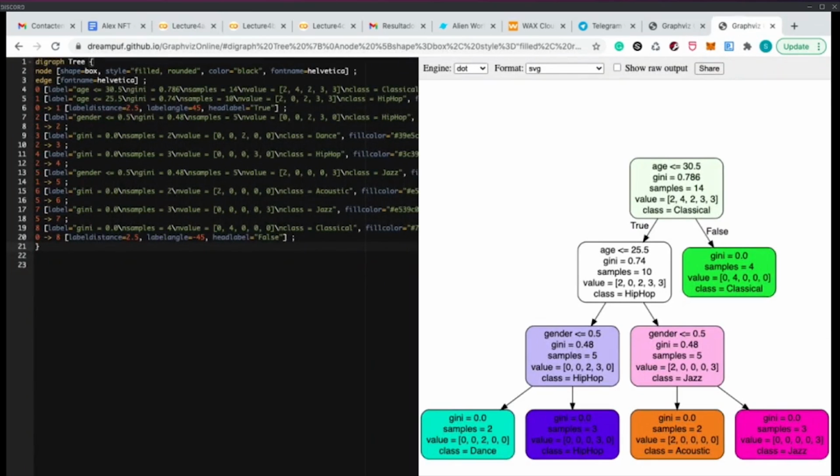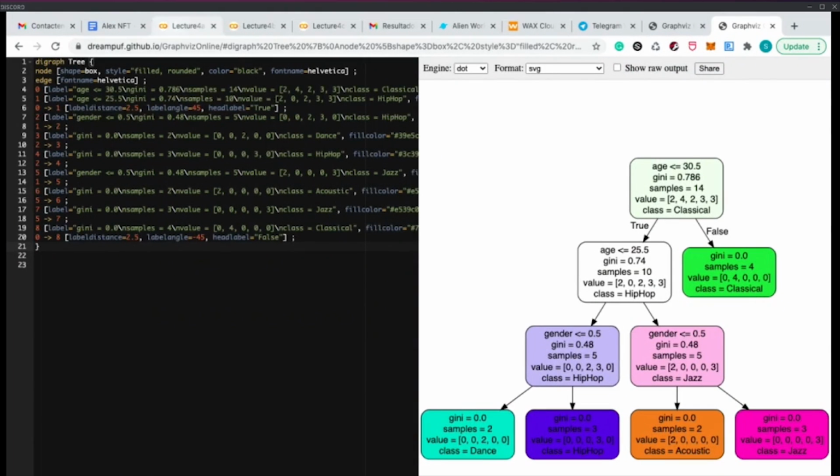If we check the data, we had all these ages, and the graph checks the age: if the age is below 30.5, which is basically 31 because we have whole numbers only for the age, if it's true, I'm going to go in this direction.